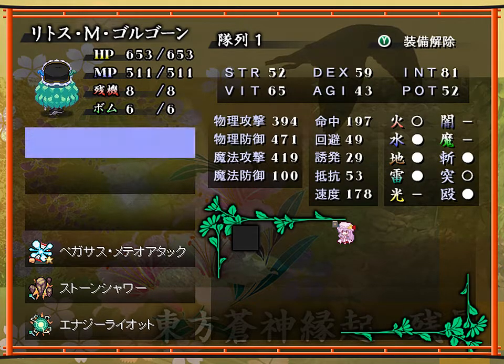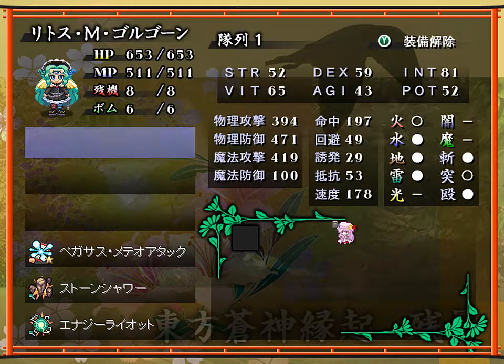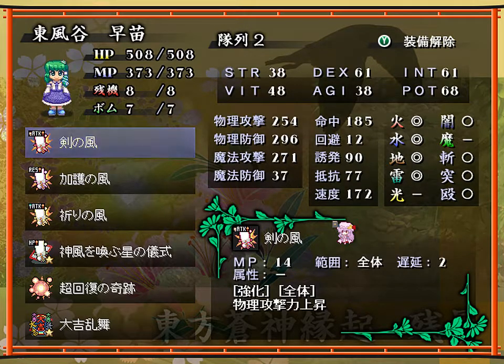And quite frankly, I might actually put Litos in the third party, and then have my Marissa go into the second party. That's my thinking. If your Litos is level 95. Mine isn't, obviously, so she's gonna be stuck in the second party.